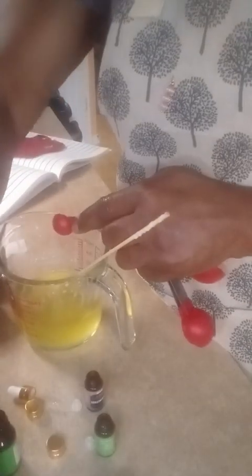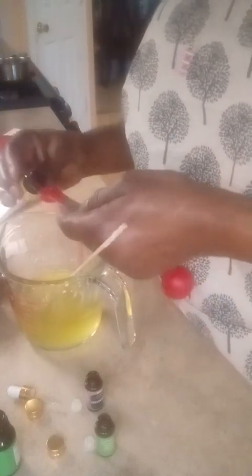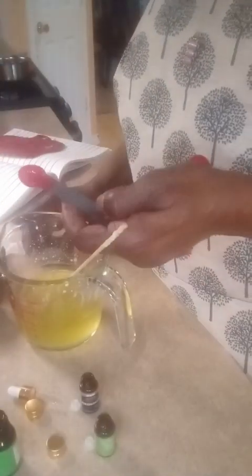So I used a fourth of a teaspoon. Instead of standing there dropping 50 drops of the individual oils, I just did half a teaspoon of each into my chest rub. Now this one is, I'm looking for, I think, frankincense.